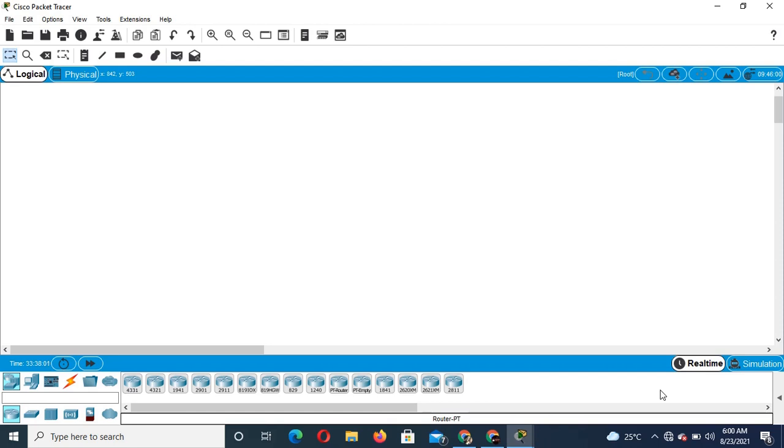Depending on the type and the version, we have a lot of routers. You can see from here we have 4331, 4321, and 1941. These are the latest ones which I want, but I'll be using the 2811 router.